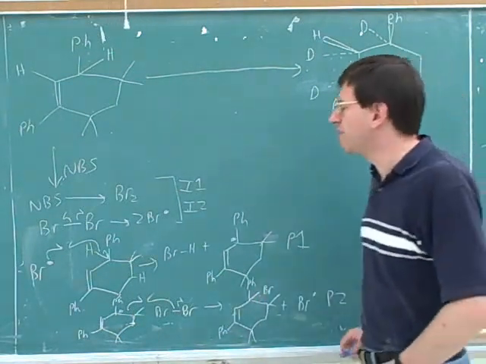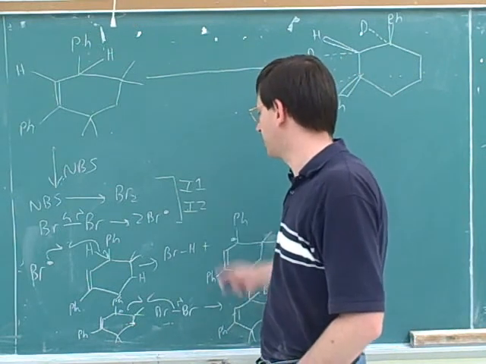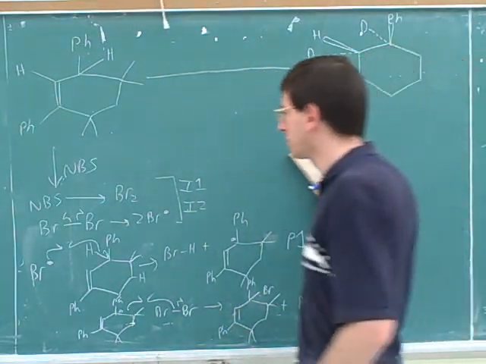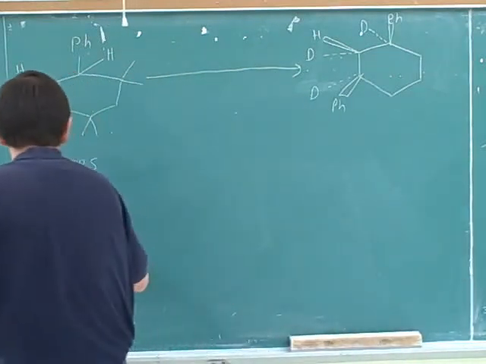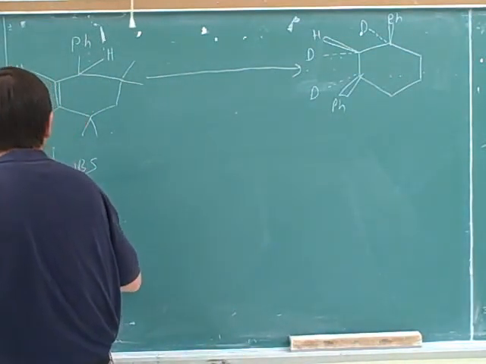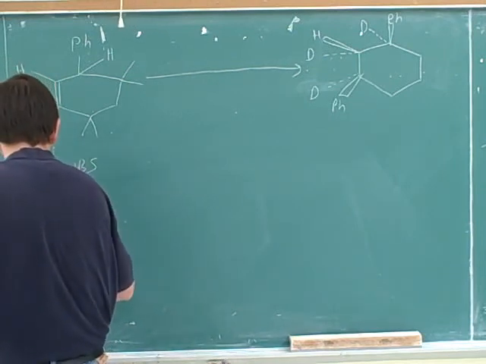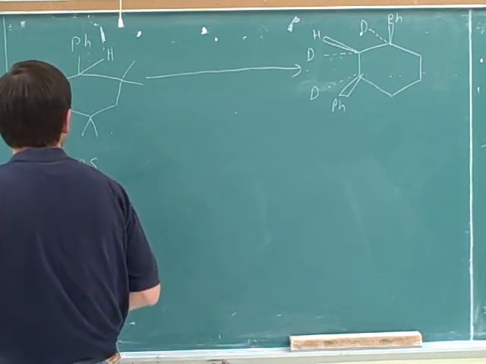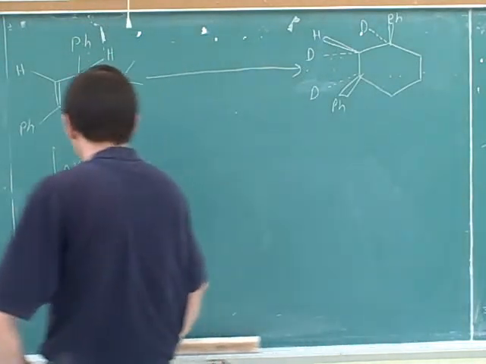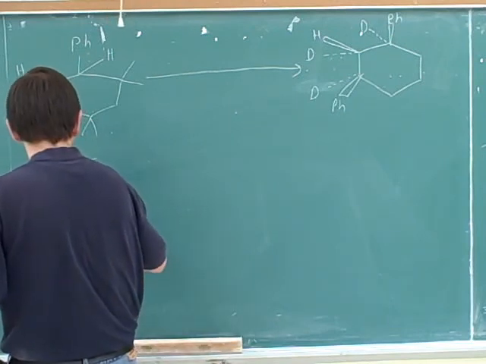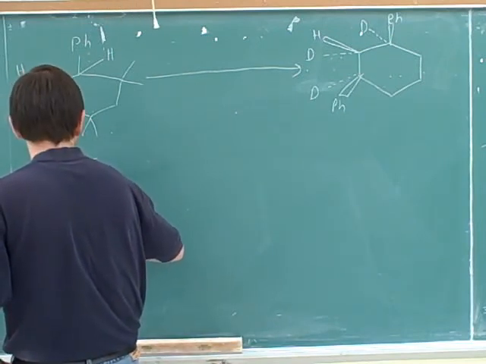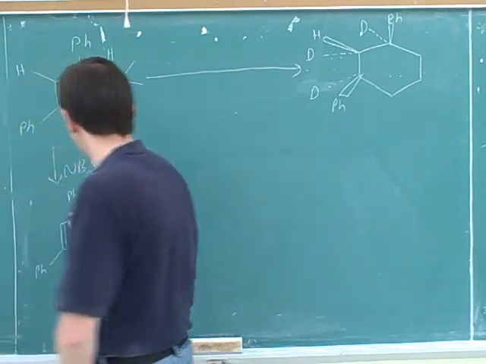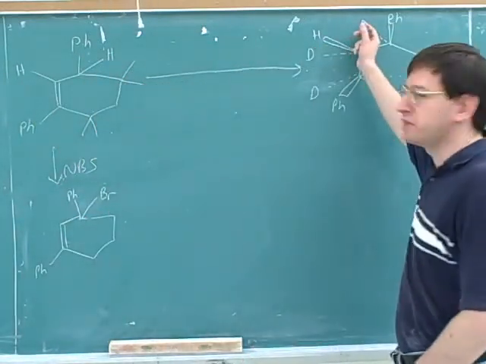All right. Now we have this bromine on here. For this problem, we didn't need to know this mechanism, but you do need to know this mechanism for the next mixture that's coming up. So here's the steps. But I think I'll erase this now. So we've put a bromine here. Now, we don't want to end up with a bromine. We want this to be a deuterium.